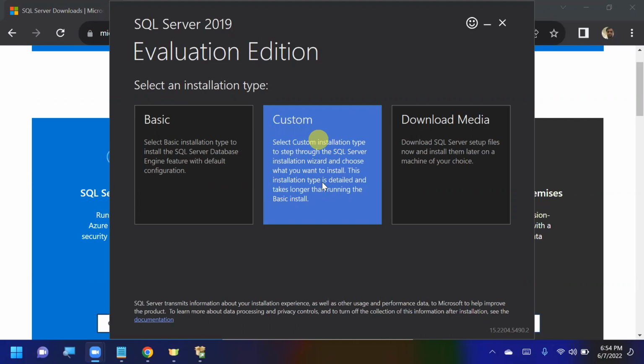Right. Next one, we have the download media option, which means we can download the software for later installation. Okay, we can download now, and later we can do the installation. Like this, basically remember, enterprise evaluation edition has total features and it works only for 180 days. Okay, after that it is expired.